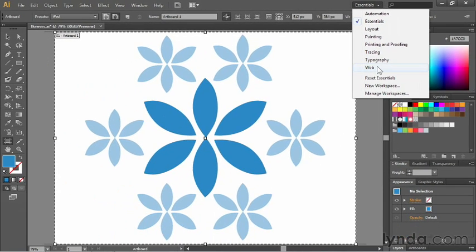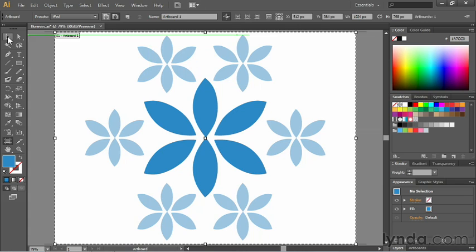Now, unfortunately, Illustrator can't accommodate everybody's needs in these workspaces, right? So you have the ability to actually rework these workspaces yourself, because each workspace that's here contains panel configurations and tools that Adobe has deemed the most popular for that particular workflow. In my experience, though, they never really got these workspaces exactly the way that I would set them up. I'm sure you'll find that to be true as you go through the program as well. So let's take a look at how we can create and save our own workspace to suit our needs.